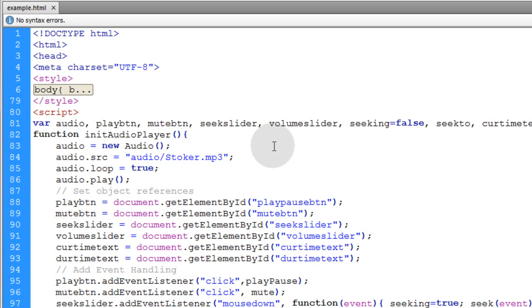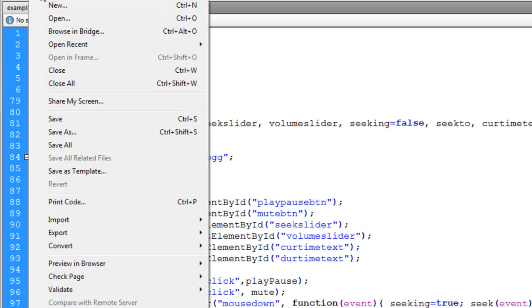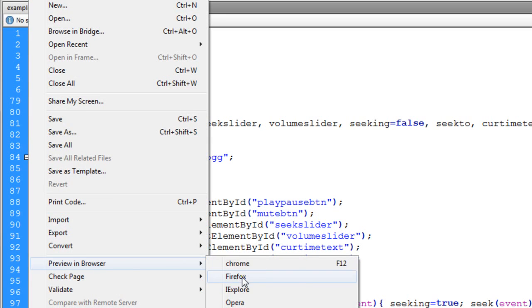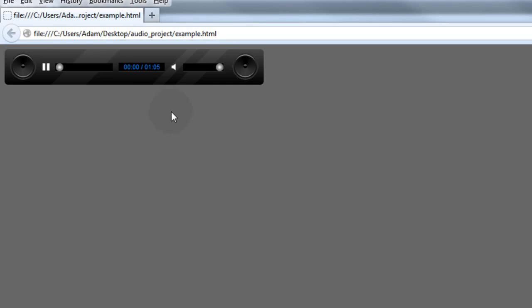All you have to do is serve up .ogg files to Firefox and Opera. So let me change this to .ogg, and I happen to have a stoker.ogg audio file in my audio folder, and I'll show you that in a second. Let me go to File, Preview in Browser, Firefox. Now let me seek through.